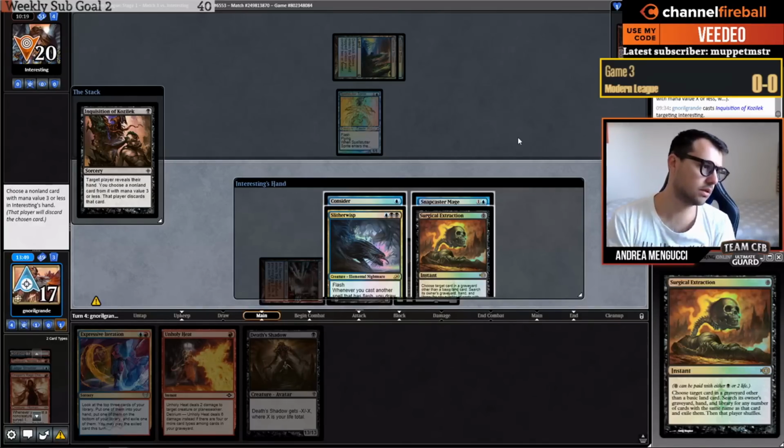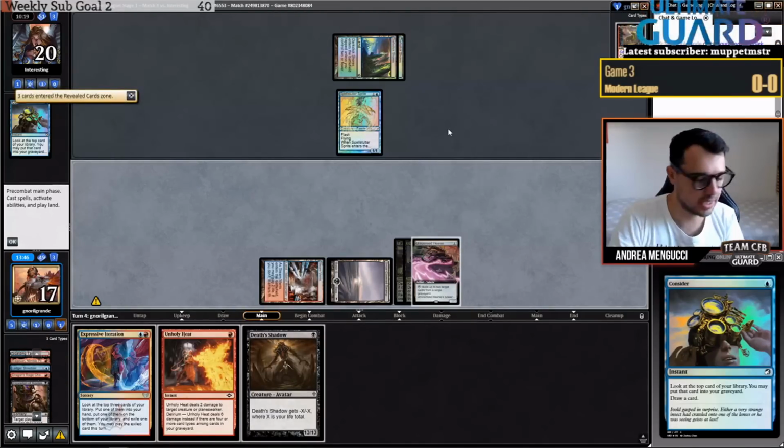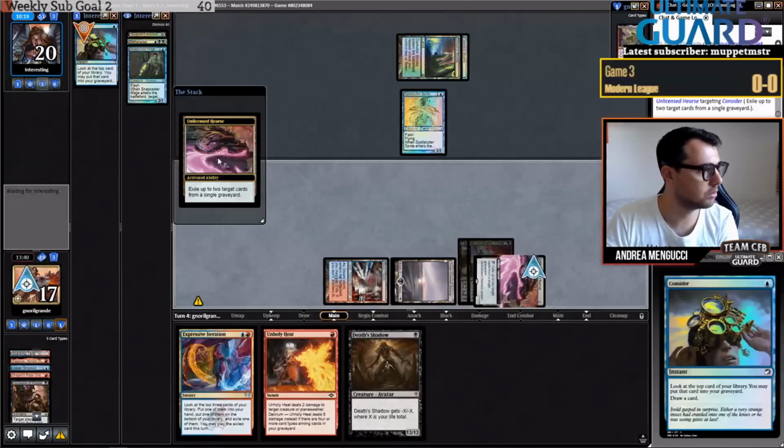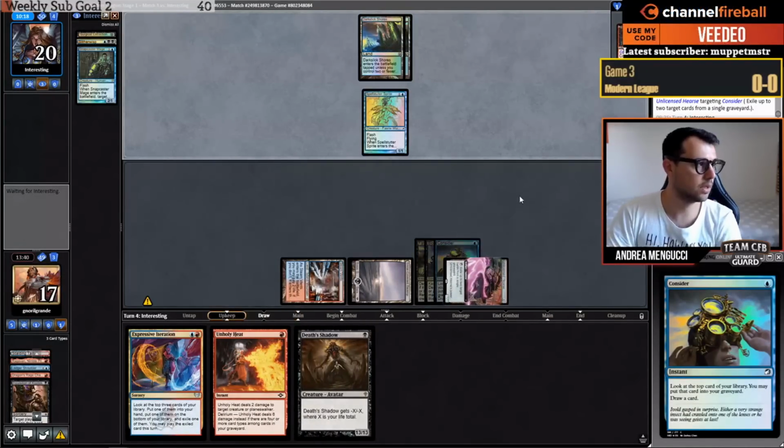As much as I said I don't care about cantrips, I think the rest of my opponent's hand is really bad right now. So yeah, I'm just happy to discard a cantrip at this time.